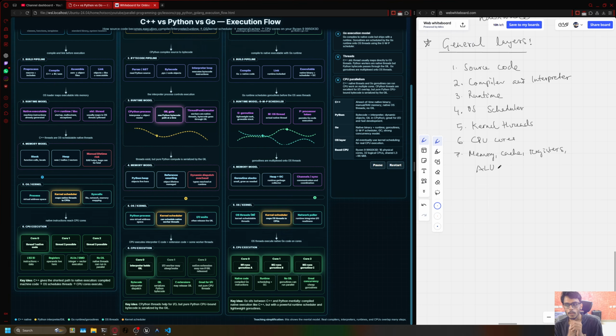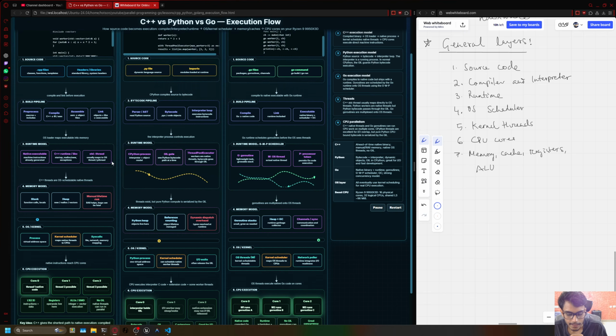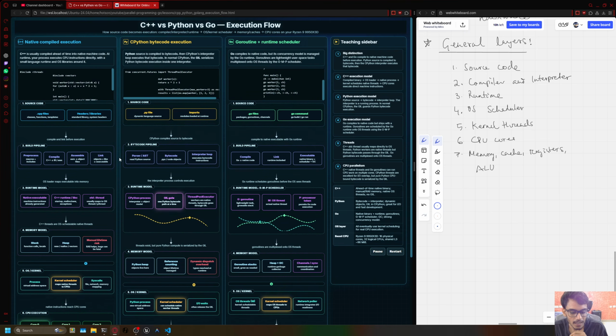So in a general sense, these are the layers where every programming language goes to get executed. This is the mental model that we are going to use. Let's start with C++.